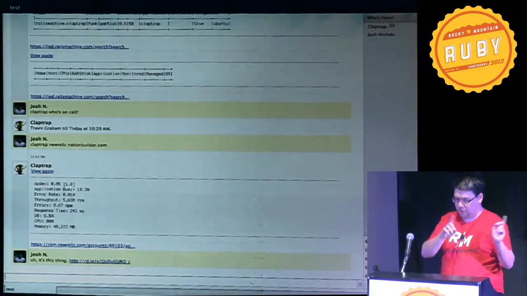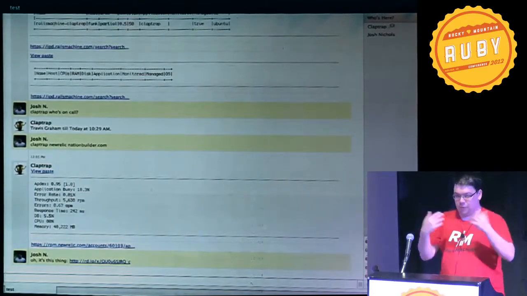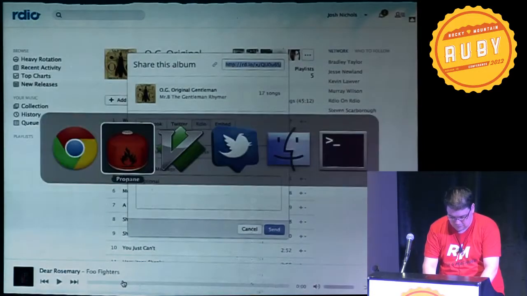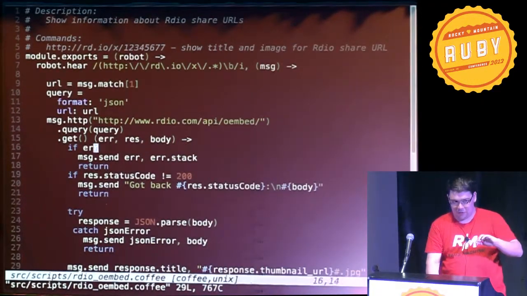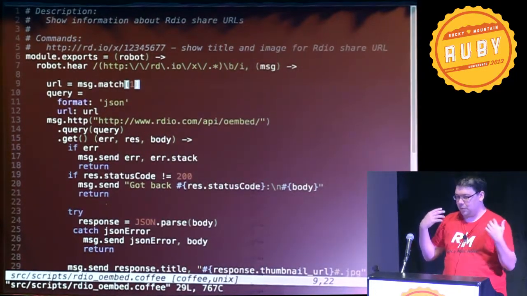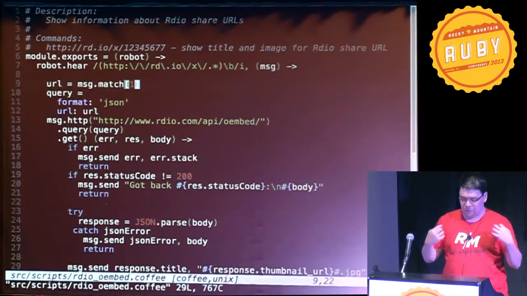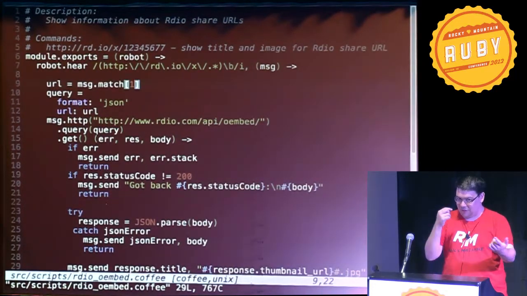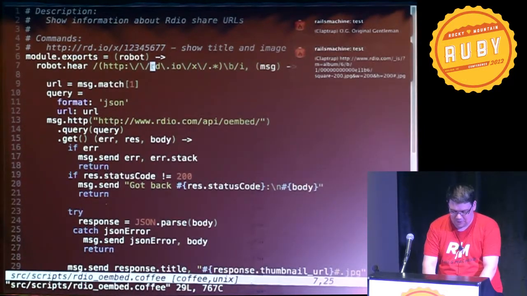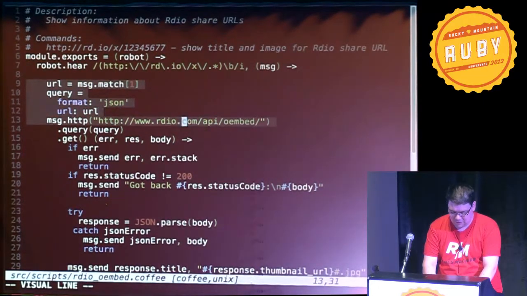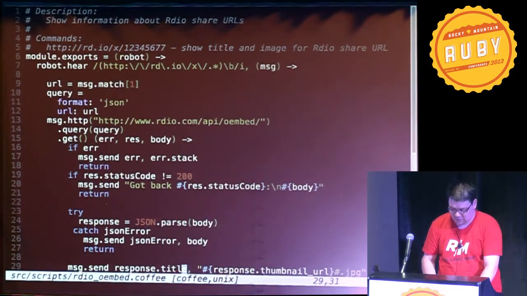So here we're doing things slightly differently. Before, we were doing mostly respond, like if you ask the Hubot something, it'll reply back. This is using Ardio's oEmbed. I hadn't heard about oEmbed before this, but basically it provides metadata about URLs. So we want to do Ardio support for this and basically paste a title and paste the thumbnail. So instead of a robot respond, we do robot hear and then this URL pattern. Build the query, call it, and if we get something back, we send the title and the thumbnail URL.